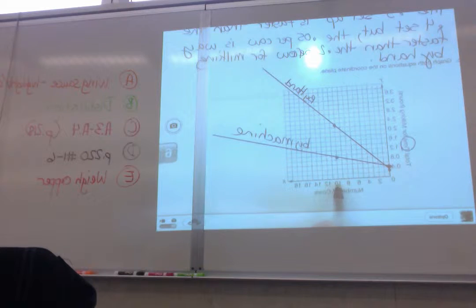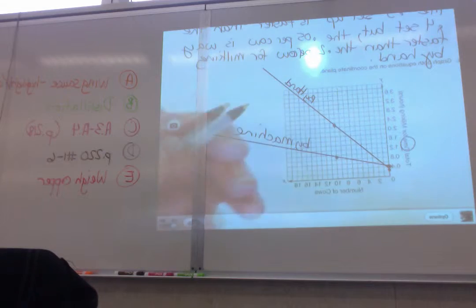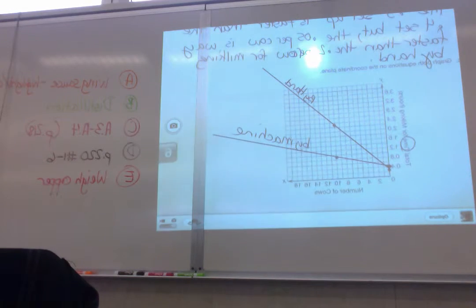Over here, you could already see it. When we were at 10 cows, they were very far apart from each other. The machine starts a little bit more, but it's taking a lot less time per cow to go by machine. Questions so far? Nope. Got that? Okay. Maybe I'll put the ordered pairs that I... Nah, we'll flip the page. Let's move on.